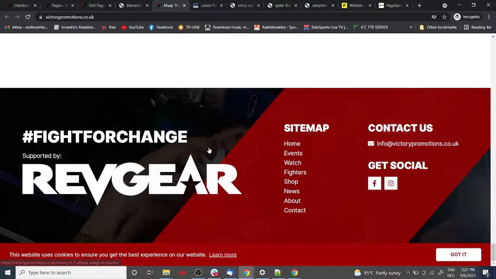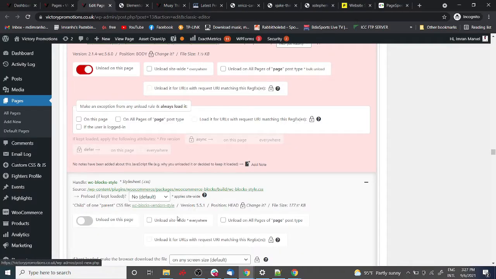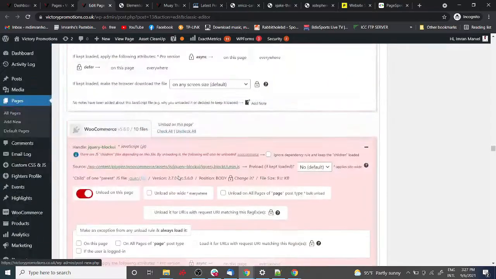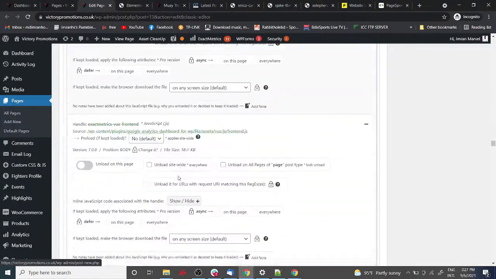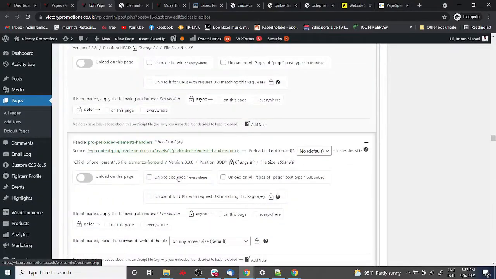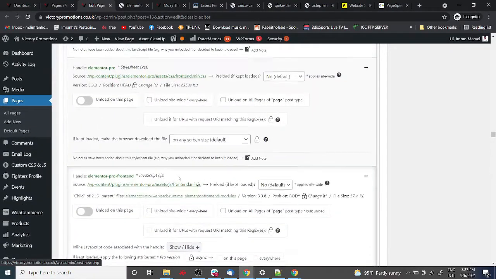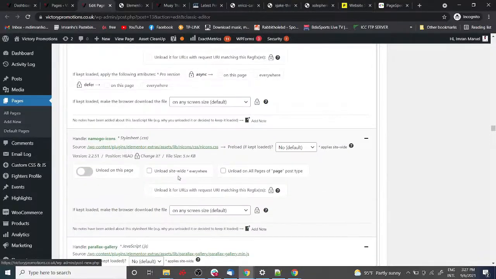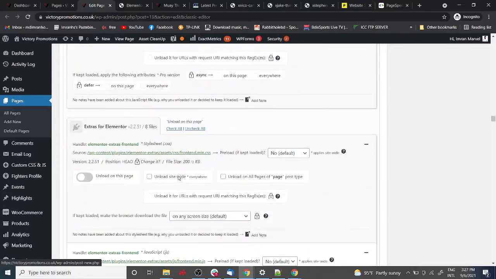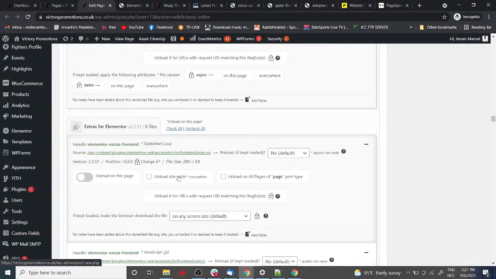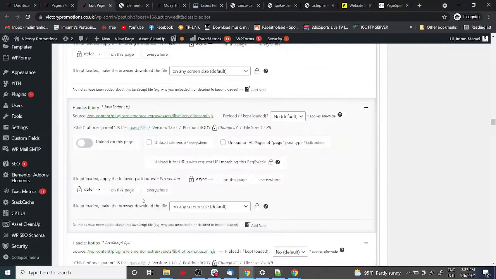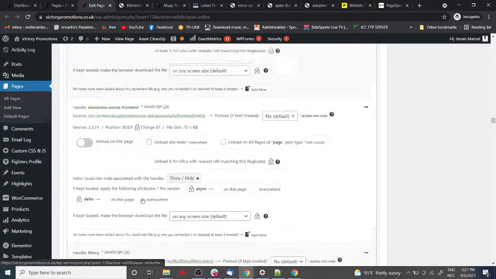We don't have any WooCommerce, so we can disable the block style as well. Google Analytics dashboard. Reload Elementor handler is taking. Icons. Extras for Elementor. Okay. We have some extras element in front end, so we can disable this as well.